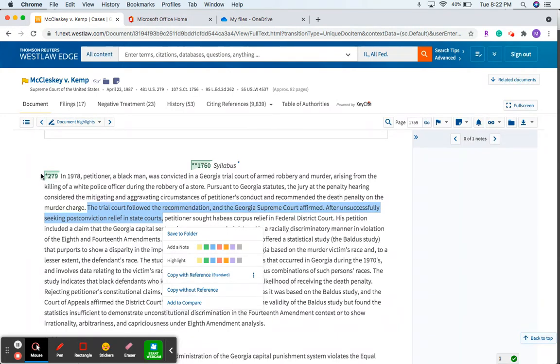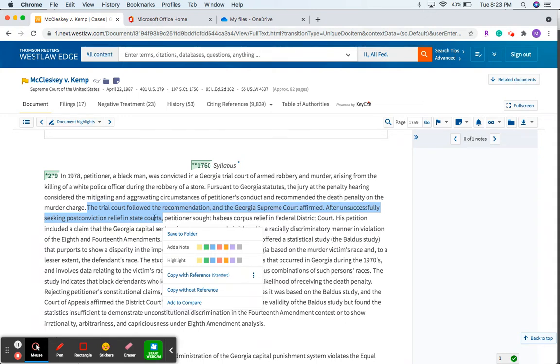Okay, so you'll see this one, 279, 1 star, 1760, 2 stars. So that corresponds to Sierra List up here, 481 US 279. So this is on page 279 in the US Reports, the first one on the list. This is the second reporter because there's 2 stars, 1760. So that's called star paging. So that way you can do a pinpoint citation even when you're looking at it in Westlaw.